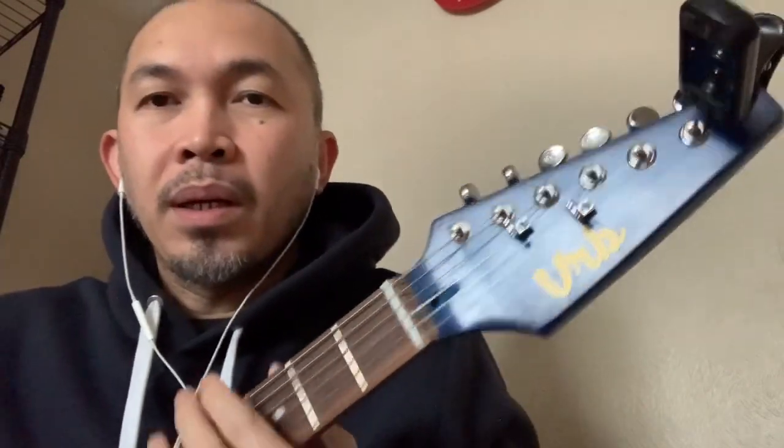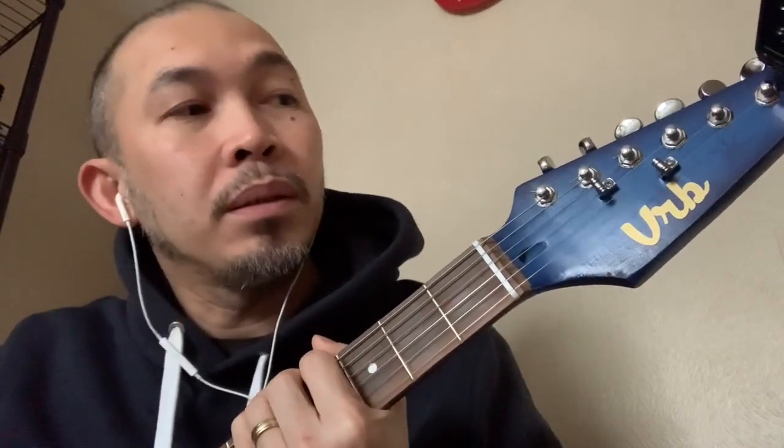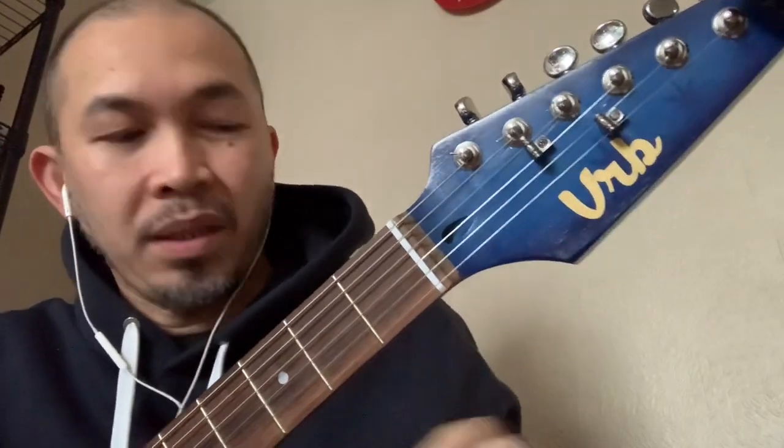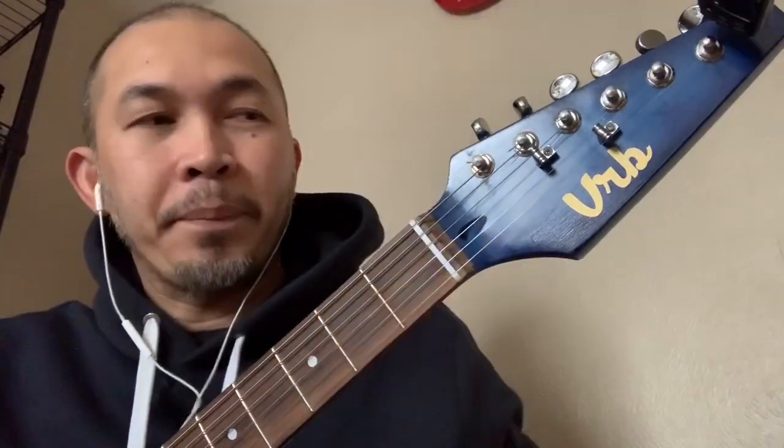those two, from my Lyon by Washburn, which is also like an upgrade or modification, because it used to have this one. I put it here on my Starry Night, and then my Lyon by Washburn is just hanging around, so I don't know if it will still work as before, because I removed the trim block and put it on Starry Night. I removed the locking tuners and swapped them with the stock machine heads of Starry Night to that one, and the only missing part now is the string tree.